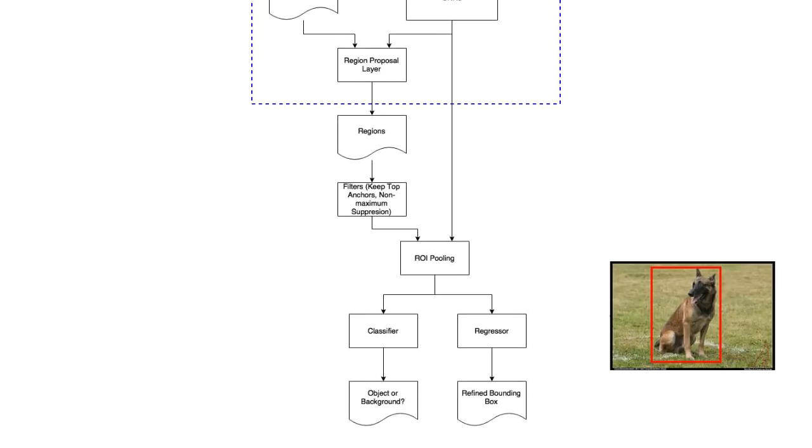And second, for each ROI, we determine the class label of the object. This is done with ROI pooling. Masked R-CNN does incorporate these tasks, but there is a problem of data loss in ROI pooling.